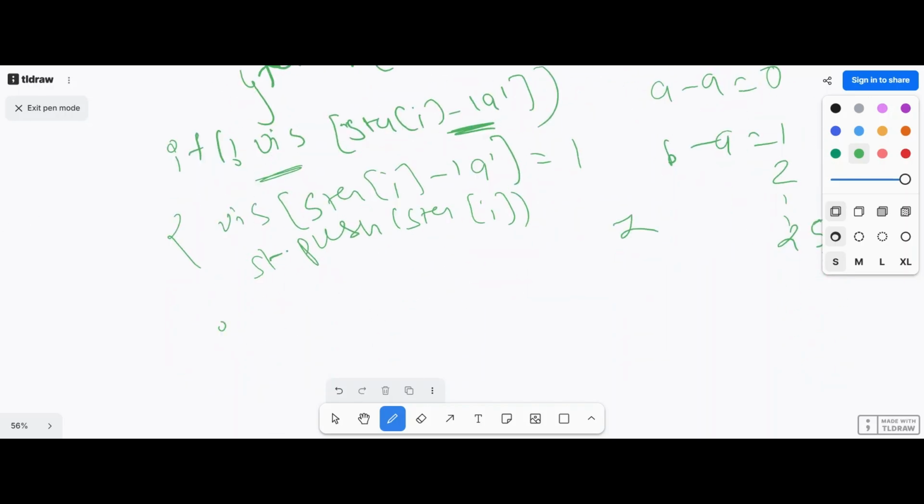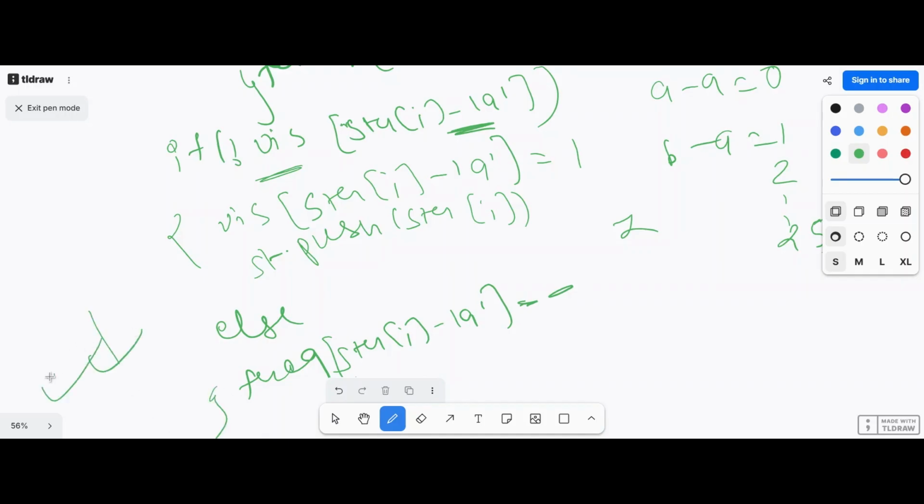Else, if it is already visited, then as we are not taking that particular character, we just remove its frequency: frequency of str of I minus A minus minus. I hope you got it. Okay, so let's just solve it now.